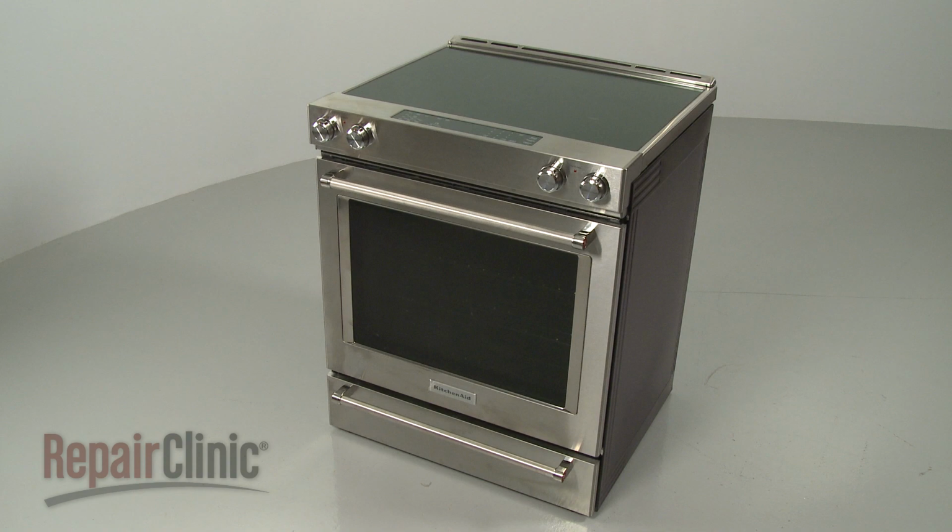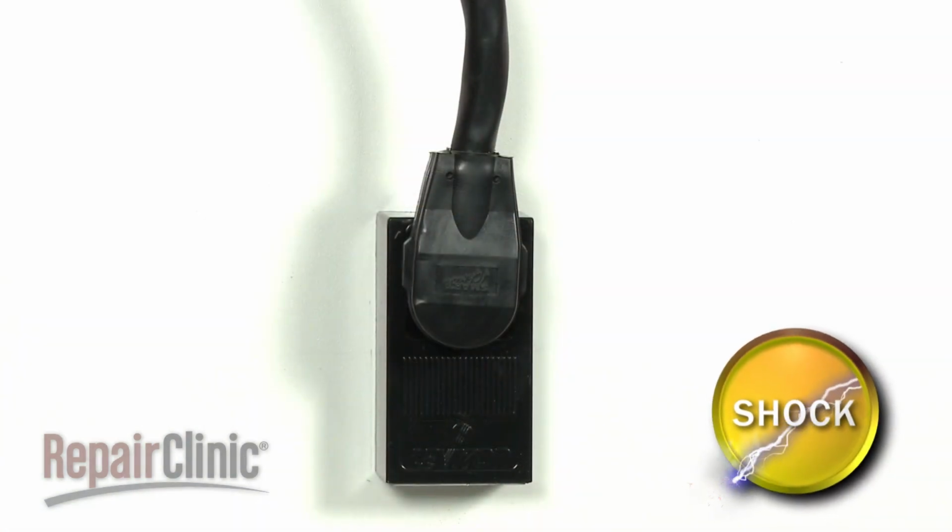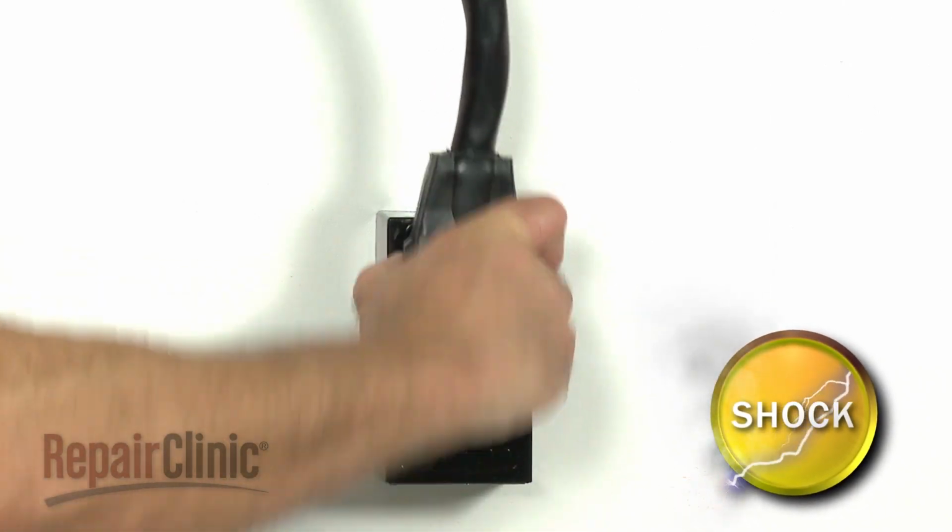Before you replace the oven door switch in your electric range, be sure to unplug the power cord or shut off the power supply.